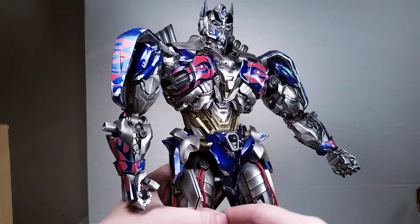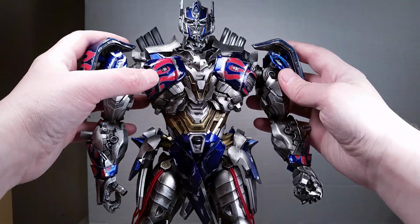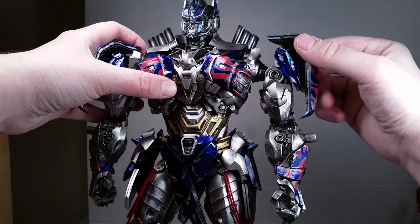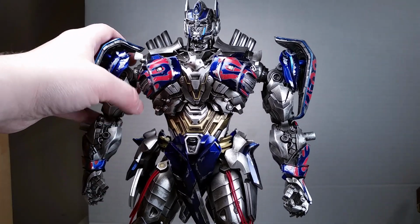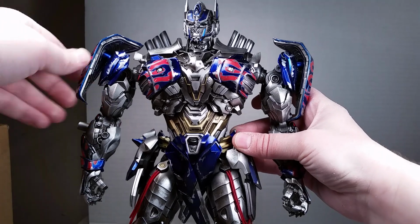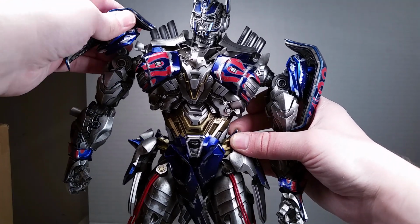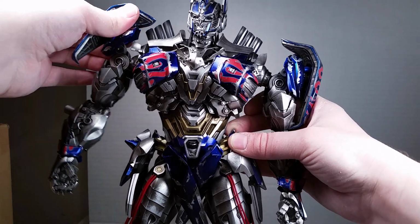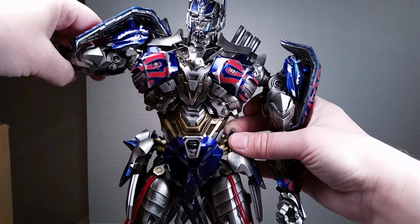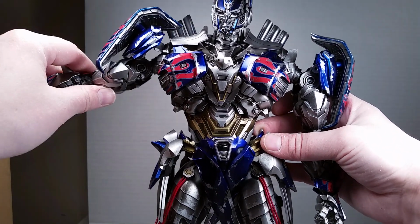Alright, so taking out the figure for articulation. One thing that's really cool is he's got these swivels right here. Let's see if we can get this. Alright, so he's got swivels right here. These will swivel and they're on a double hinge, so you can get it to go out of the way and get it however you need. Get it up there if you want, and it'll let you bring it all the way out to the side.